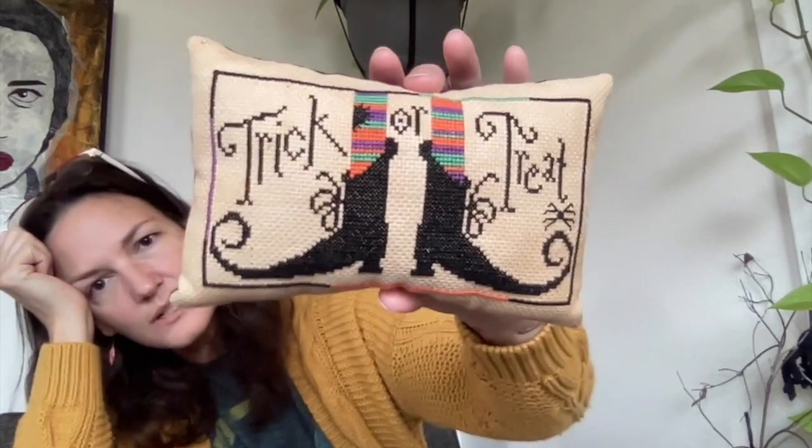I tuned into one of Helen D's last few videos where she finished this, and she had done some fun colors, or maybe she didn't stitch it and she was finishing it for somebody else, but either way, whatever version of this that she showed as a finish had different colors in the stockings, and on the pattern it's just a solid green called for. So I got inspired and threw some extra colors in there, and I just broke up the border randomly with the colors, the green and purple and orange that I used, and I think it's pretty cute.